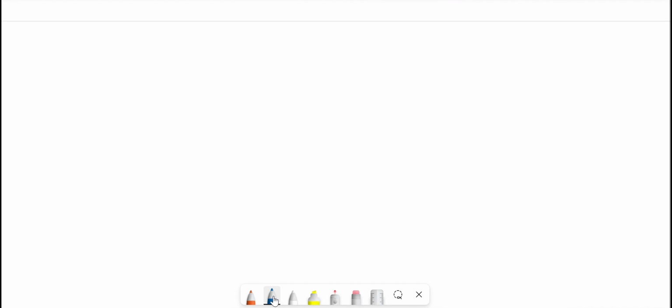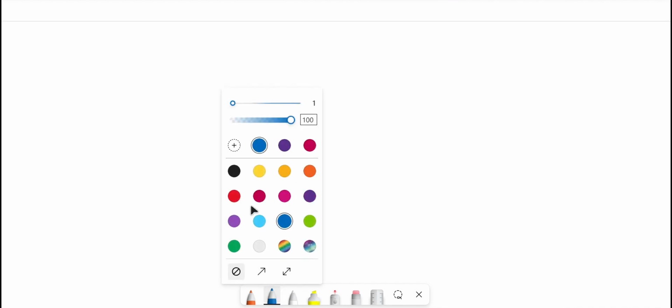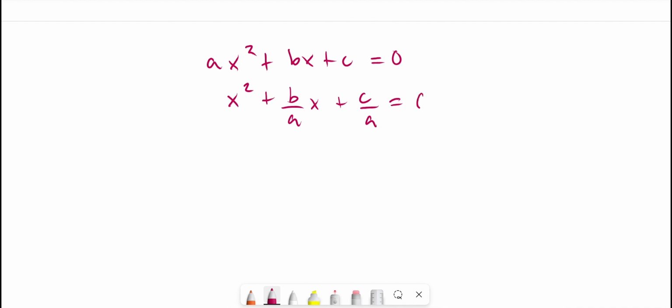Actually, rather than just linking you to the video, I'll just derive the quadratic equation right here. If I have ax squared plus bx plus c is equal to 0, if I divide everything by a, I wind up with the following. And then if I move c over a to the other side, I will wind up with minus c over a. And then what I would like to add to this to make it a perfect square is half this term squared. So that would be b over 2a squared. And I'm going to need to do this to both sides in order to keep balance.